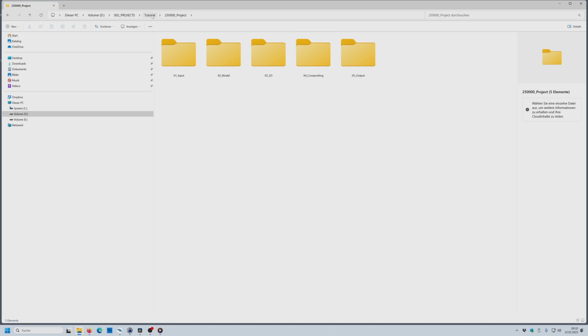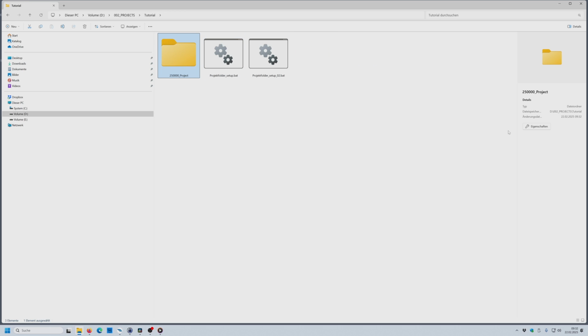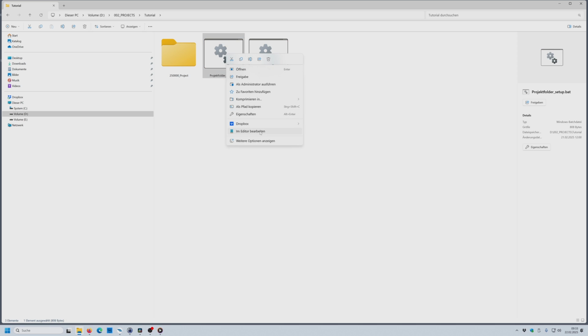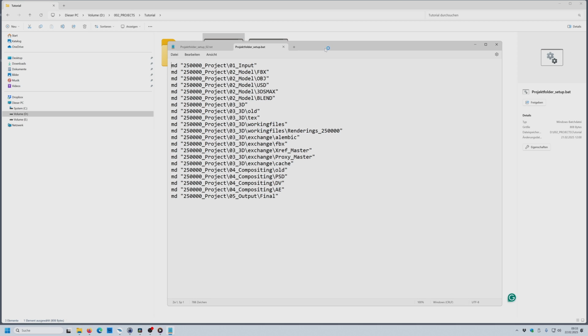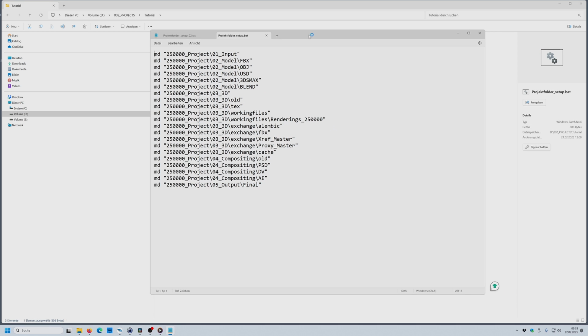So you can see that this works. That's basically it. I open that up so you can make a screenshot of this structure and create your own structure that you need. Important is that you have this MD command before the space, then these quotation marks and then the name, structure like this. And as I said, you can rename your folders as you need and as you like.